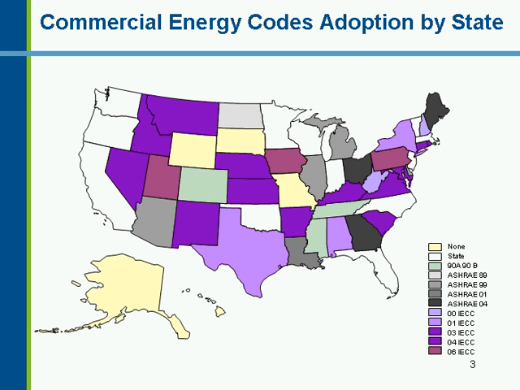To look at graphically what this kind of means, you can see that the various states adopt various different codes. There's quite a variety out there. There is the newer 2006 IECC, which references the ASHRAE 90.1-2004 that we're talking about today. Utah and Pennsylvania specifically have adopted that. But the point here is that you will see a lot of different codes among different states. And if you do work in more than one state, you'll have to deal with more than one code. A lot of the requirements in the ASHRAE 2004 standard are similar in a lot of these other codes. So a lot of what we're going to talk about today will be applicable, but you will find different requirements, so you'll need to check with each state to make sure you're complying with the right code requirements.